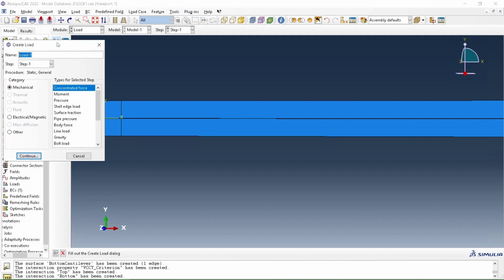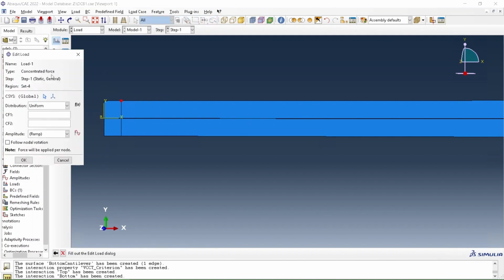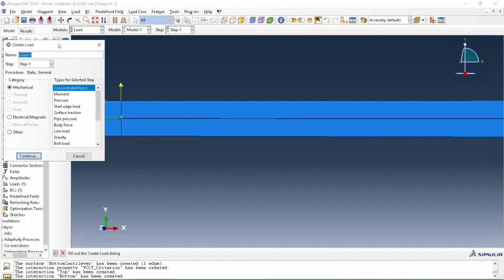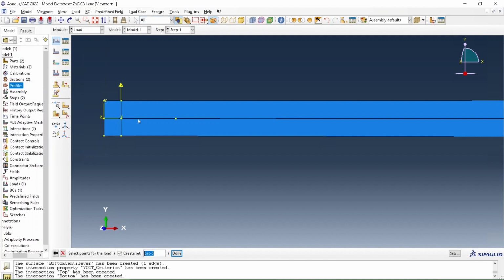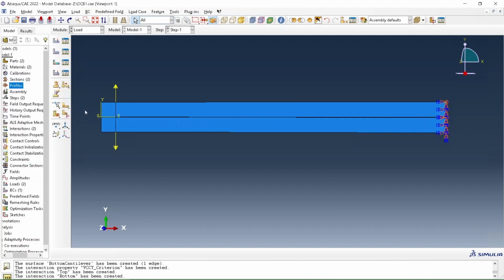Next, I define my two loads. So load one out here is, as we discussed earlier, 1400, which is the failure load, and another 1400 load at the same location on bottom cantilever. All right, loads have been defined.